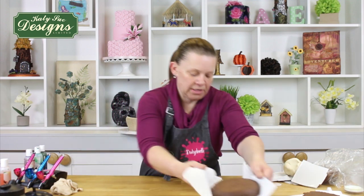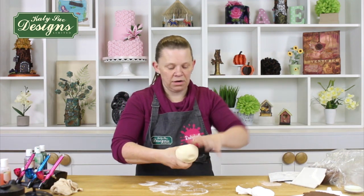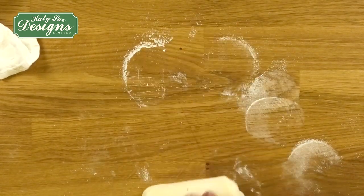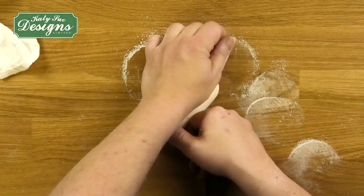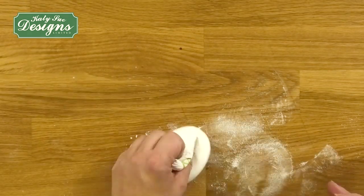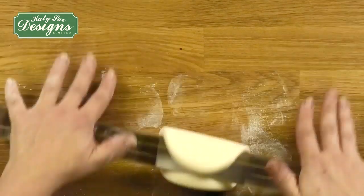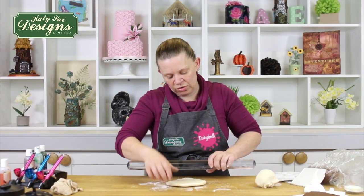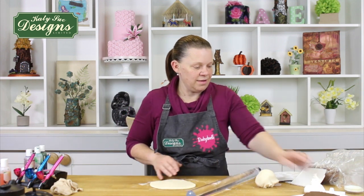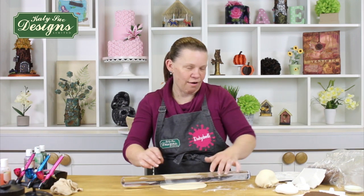Now, let me put one of those to one side. I'm going to put some corn flour down again, mainly just because I'm rolling out. And I'm going to take my ivory paste once more. Give it a bit of a knead. So I've bought this as an ivory colour. It doesn't need to be though. I could have coloured it with some food colour gel, or even added a little bit of that modelling chocolate just to take it from being too creamy coloured. But maybe you've already got an idea that it needs to be the colour of bread.